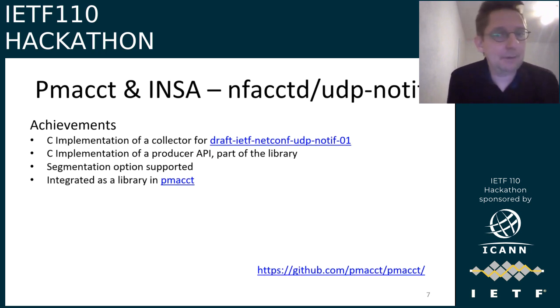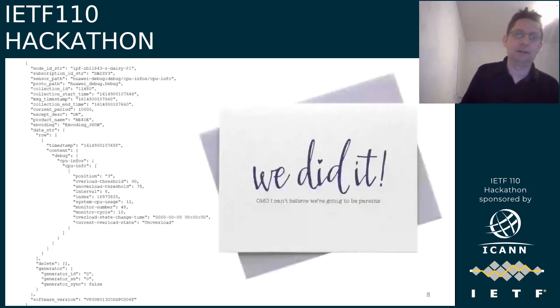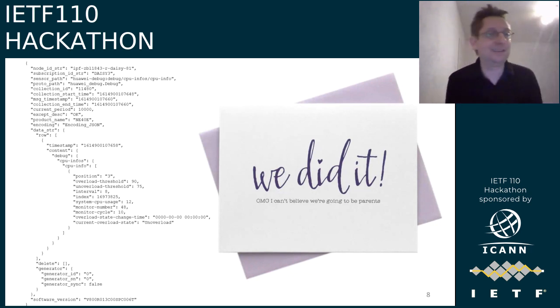On the YANG Push side, we were focusing on the implementation of the UDP-Notif draft. We now have an implementation open sourced in C. It supports the segmentation option, and it's integrated into pmacct. It will be available on GitHub soon after the weekend, under the GitHub link. We have been working for several months towards this goal. This is the first UDP-Notif message which we captured during the IETF hackathon in a Kafka JSON message. This was like a child's birth moment for us, that we finally reached this goal.